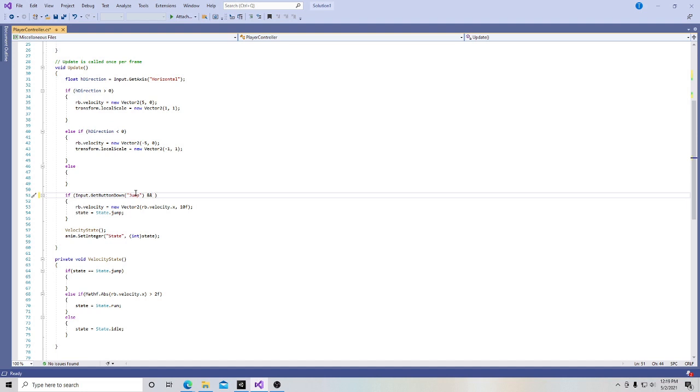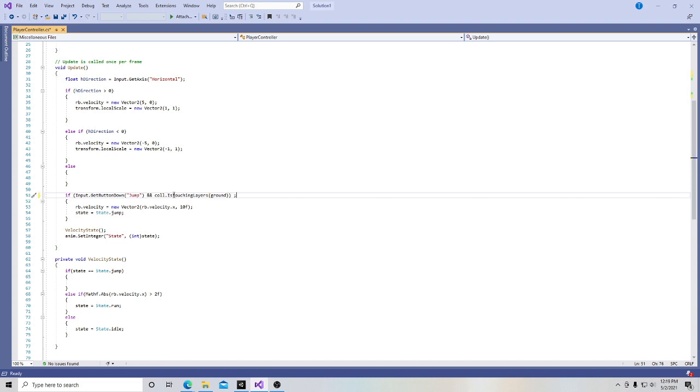So it's if you're pushing the button down and our collider is touching layers, and we'll talk about this in a second, and we'll call our layer ground. We'll put in an extra parenthesis, go to the end, and hit semicolon.